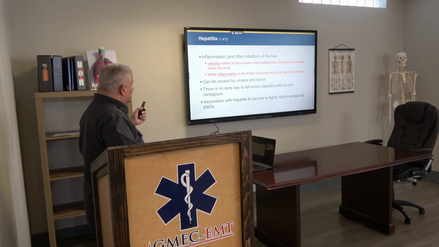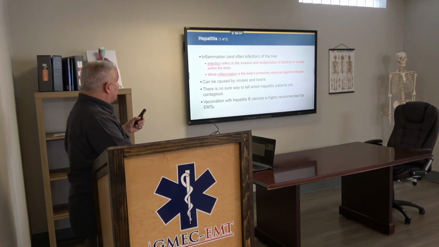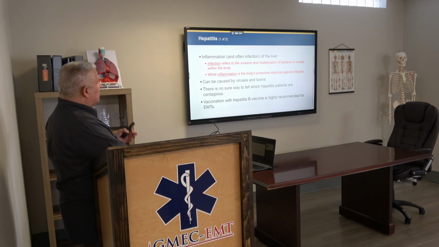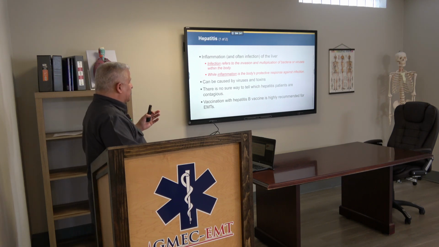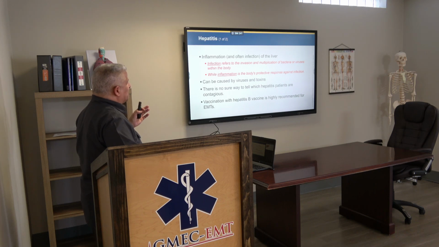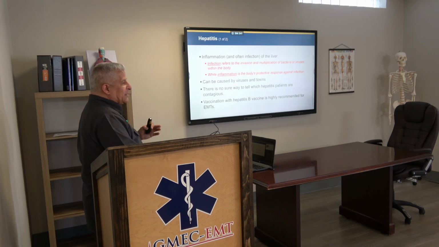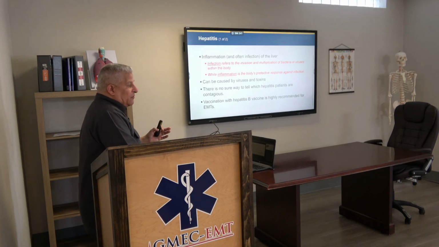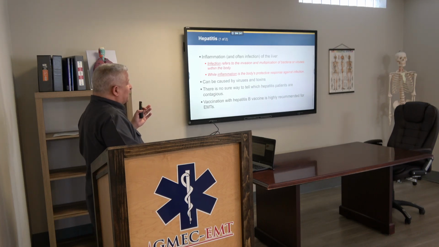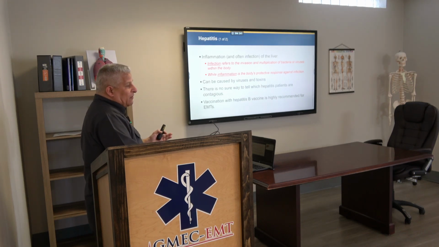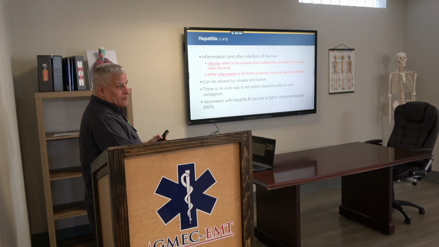Hepatitis: inflammation of the liver. Infection refers to an invasion or multiplication of bacteria or viruses within the body, while inflammation is the body's protective response against infection. Now, hepatitis B can be just as dangerous as HIV, and the reason why is because the hepatitis B virus can live outside of the body for a good 45 days.